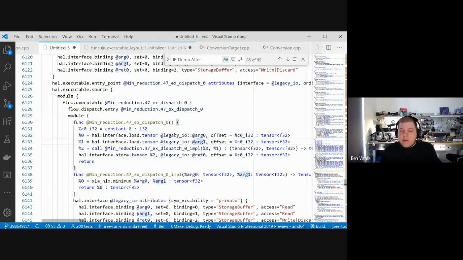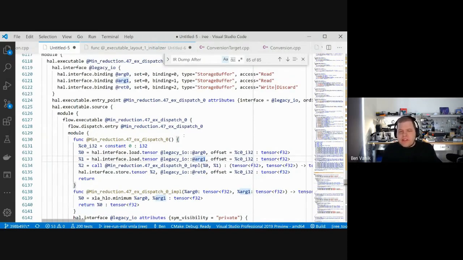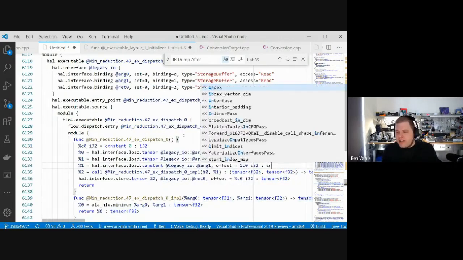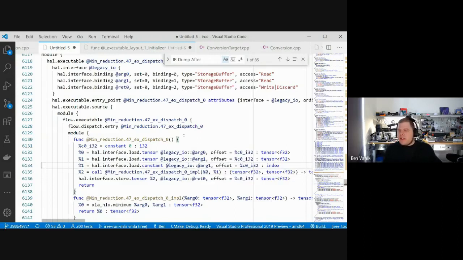And the other thing that this will do, and this is some of the CLs that I am currently working on, is instead of just loading tensors, you'll also be able to load little constant values. And so you can load, for example, an index. And so when we get dynamic shapes, dynamic shape dimensions, so the actual dimension values that are themselves dynamic, can be loaded like this.